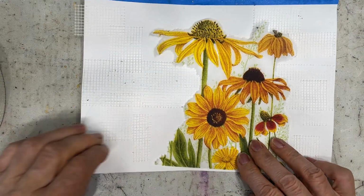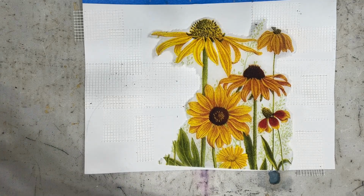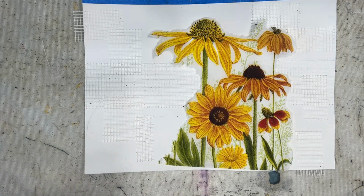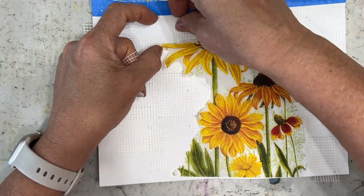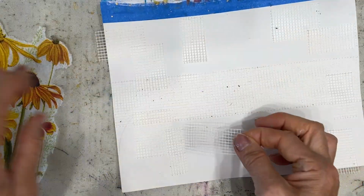Now, this drywall tape, it's easy to cut. You can cut it into any shape. I could cut them into circles and have textured circles. So as it sits on my desk, maybe I'll come up with more ways of using it. FYI, you can also use it as a stencil. You can put it on and stencil through it and you get that mesh pattern.